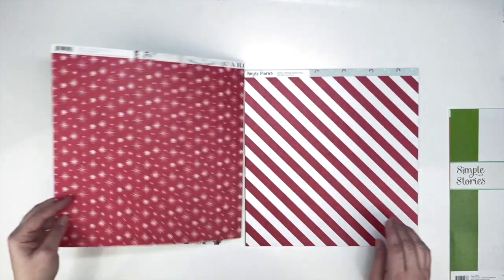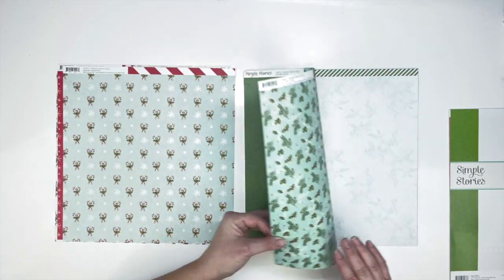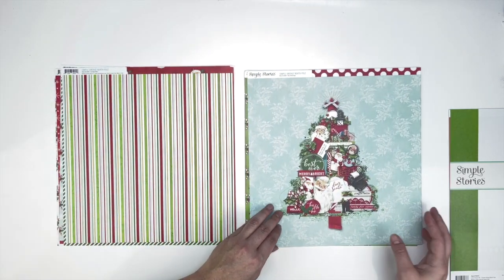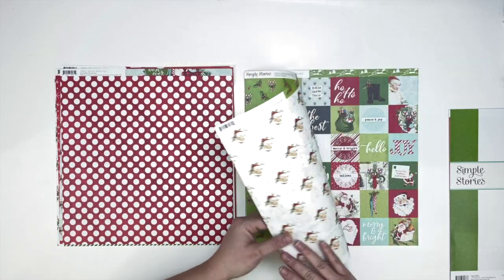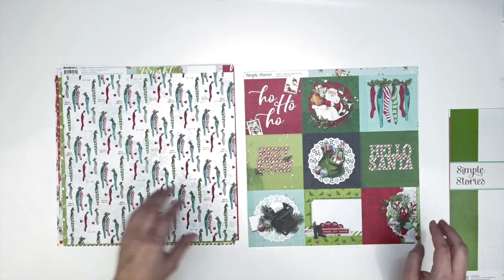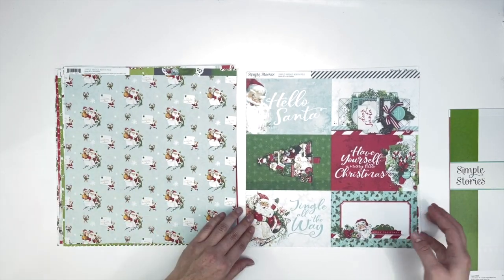All the vintage collections from Simple Stories seem to have those, and it is amazing. I find it so easy and fast. The 12 by 12 collection kit includes 12 patterned papers along with one 12 by 12 sticker sheet.